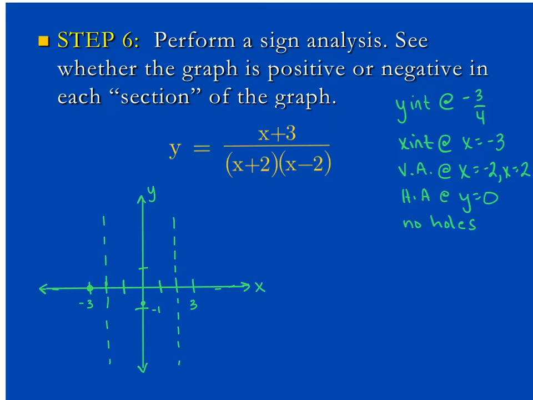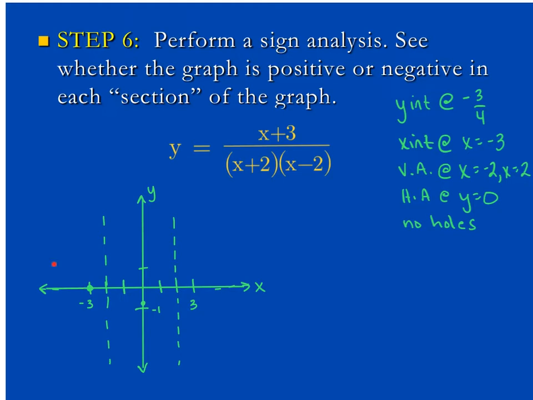The sections of the graph are broken up by things that are happening on the x-axis. So the first section of our graph is occurring from -infinity up to -3. The graph is doing something here. Is the graph above the x-axis or below the x-axis? We know it can't cross the x-axis until we get to -3, because this is our only x-intercept. This is the only place the graph will cross the x-axis.